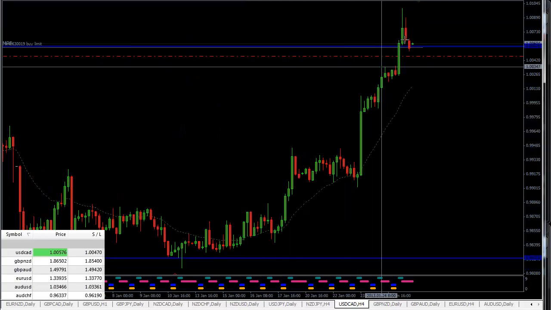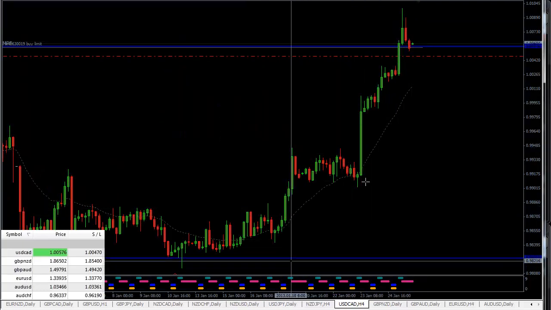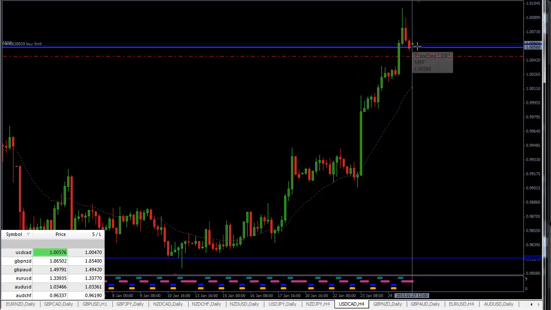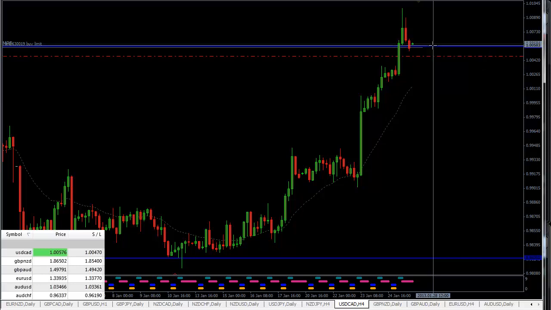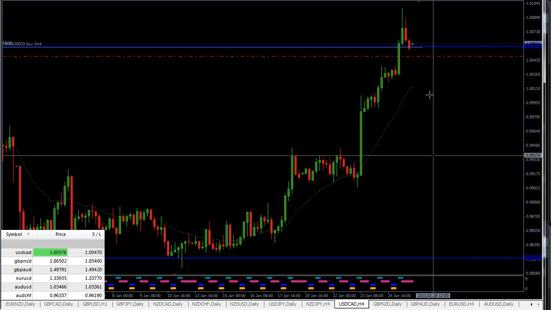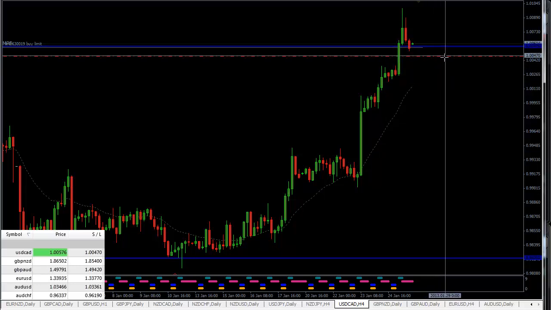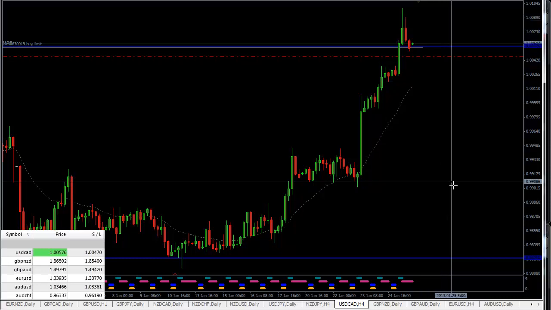What we're looking at is a breakout of this range area. You see these blue lines here. We've had a pullback to it. The market opened, and I got an order to go long right on that blue line, and you can see my stop limit is pretty tight, and we're expecting that to continue to break.